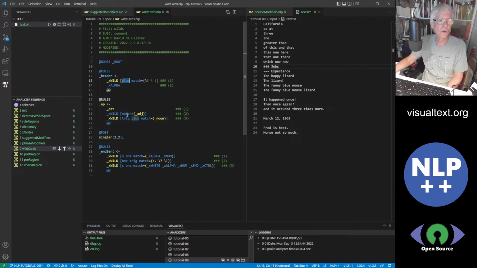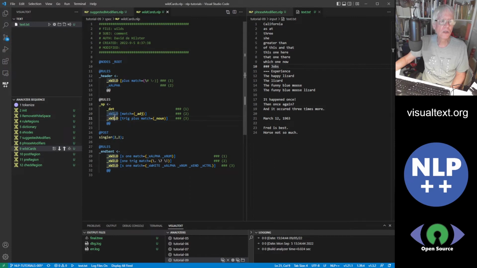So you could have more than one adjective, more than one noun. So you notice here that I have a match an adjective. This wild does not require that this exists. I don't have to put optional here. Wilds are always optional unless you mark them differently. So you can see here this says match an adjective or not, and match as many as you want. Wild will match and match and match and match. That's what a wild does.